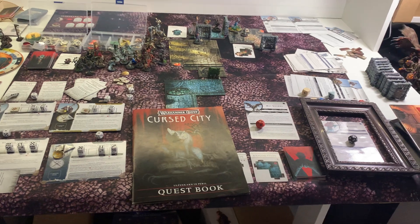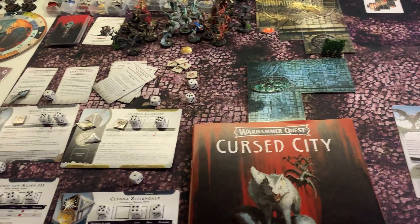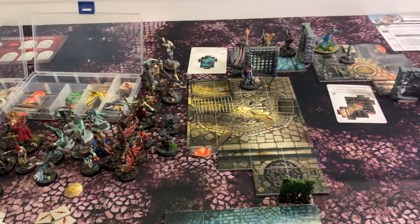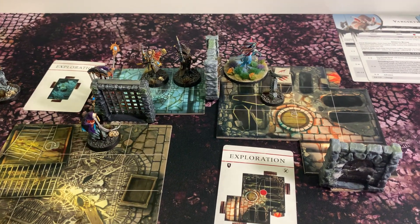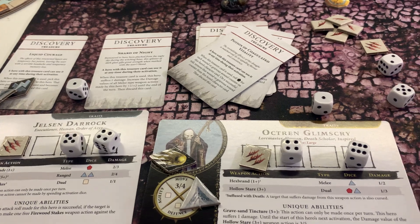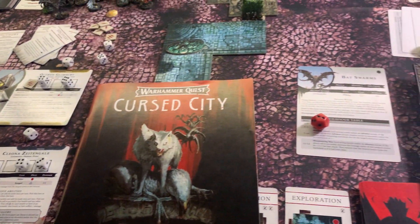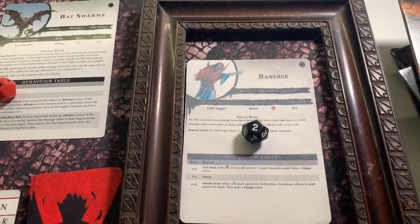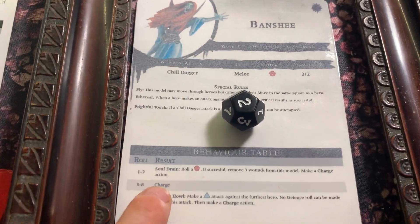I'm adding things like Skaven, more undead ghosts, night haunts, salt blights — quite a lot of them waiting in the queue to be painted. Why do I like this game? There's a lot to be said: the dice mechanic, different characters, the miniatures, the simplicity of the mechanics. Okay, some people say it's repetitive and grindy — it is, it can be — but I quite enjoy the combinations of different characters and the dice manipulation.